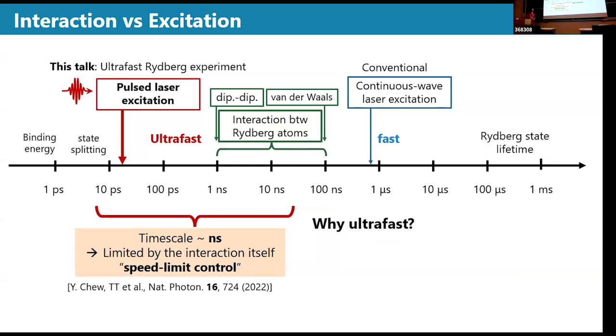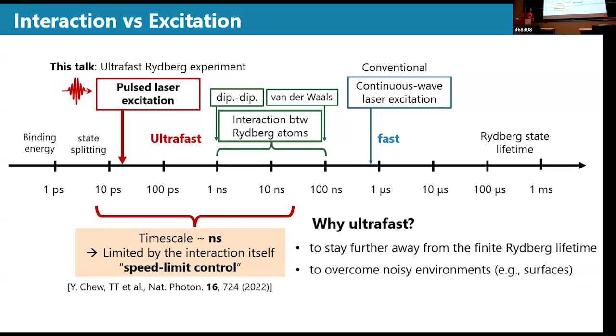Why do we want to make it faster? The reason is I want to stay farther away from this finite Rydberg lifetime. This time scale is already three orders faster than the lifetime, but you still have some chance to decay back to the ground state. If you bring this to this level, it's a little safer, a more closed, isolated quantum system. And also you can overcome the noisy environment.